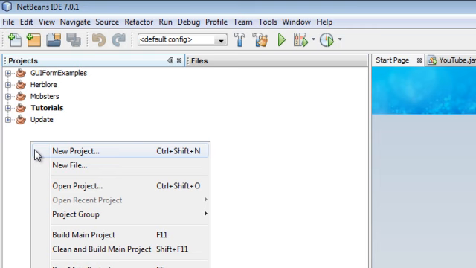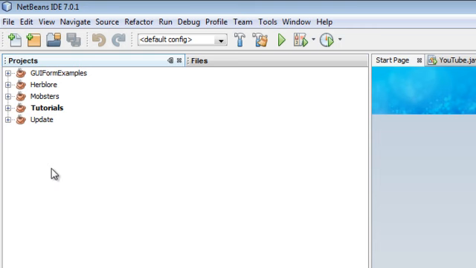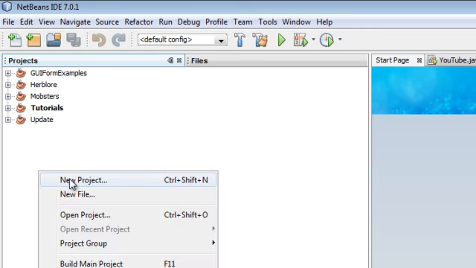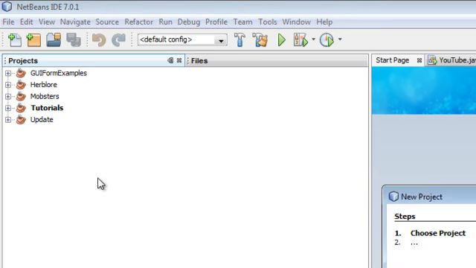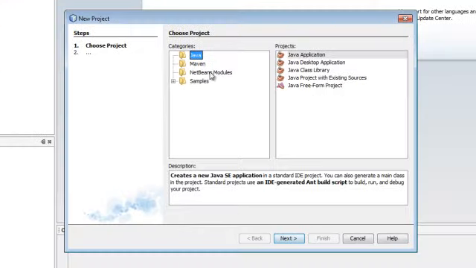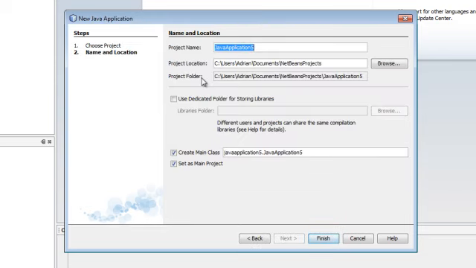So to create a new project, you right click this area. This is one way to do it, and I'm only going to show one way right now just to make it easier. We're going to do a Java application, so we're going to go to Java and then Java application. For Eclipse users, I believe it's just a right click and then down to new and then Java project, and you should get a different screen than this. But all you're doing in Eclipse is you're changing the name. So we're just going to do new project and then finish.